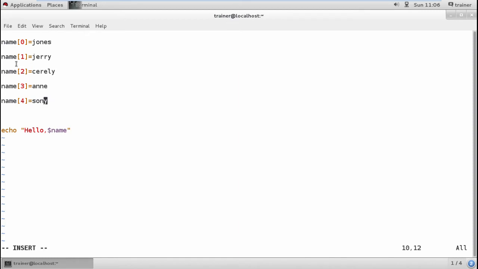Now if I want to display these entries and I want to call these names, what I'll be doing is I'll be defining it at $ and name. Along with the name, we need to define the index. Just close the bracket here. So what it will do, it will print name 0. So this is how it will call your first name.